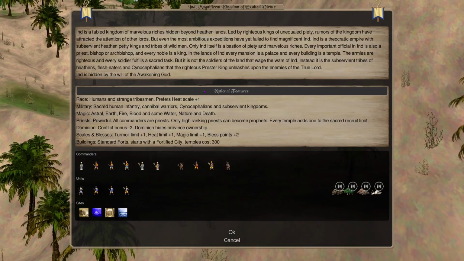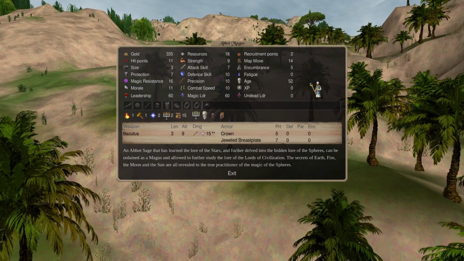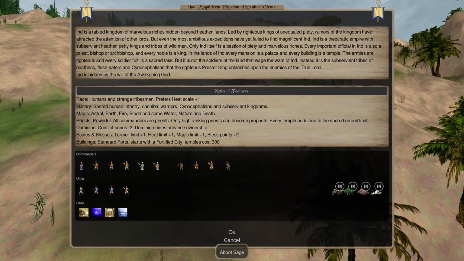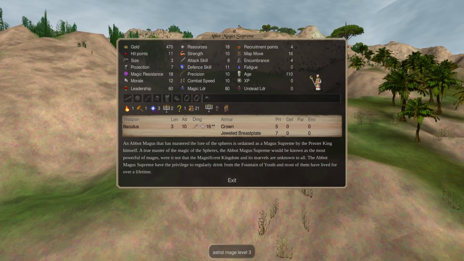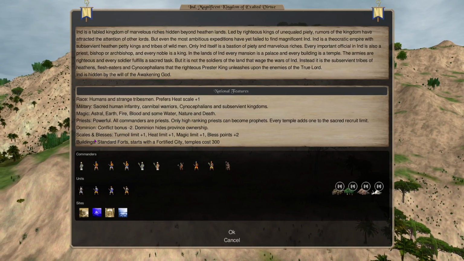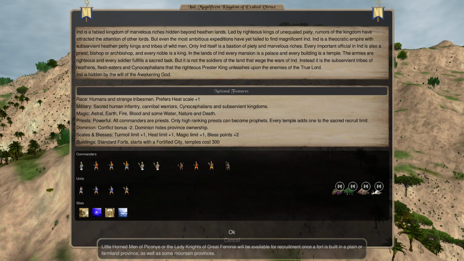They're so much better than just the basic Magus that I feel like it's a waste of turns if you're recruiting this Magus. When I get to other outposts, I like to recruit the Abbot Sages, generally speaking, but this is worth the extra turn. This extra magic path and the potential for the very rare Astral 4 is worth the extra turn that you're wasting to recruit the Magus Supreme.